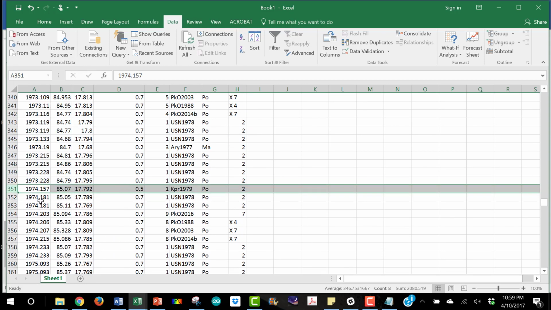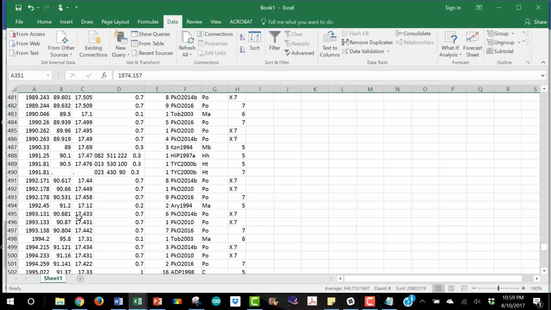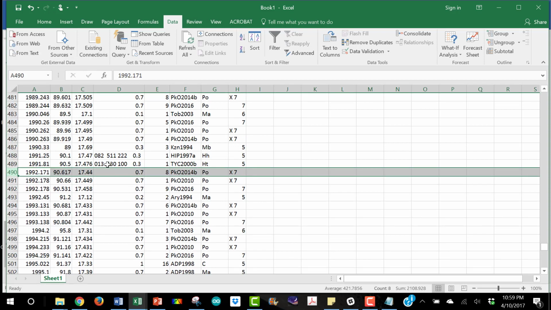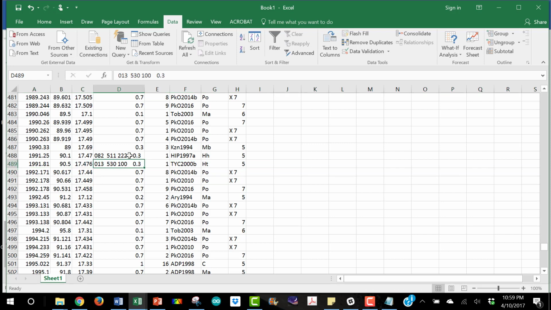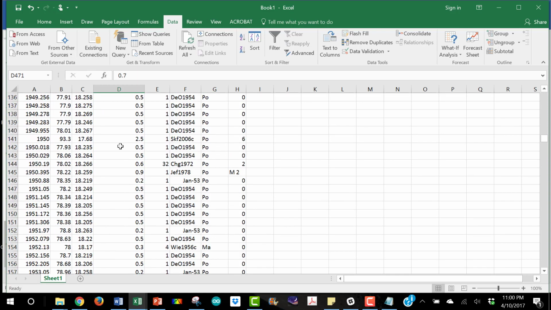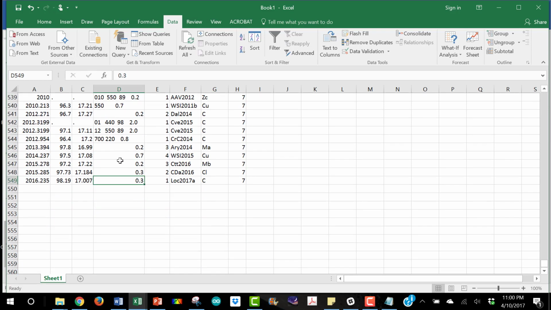So delete that one. Okay, the other kinds of things we're going to want to fix, and we can delete this one. The other kinds of things we're going to want to fix are here. There's more information in this cell than we need for our analysis, so we're going to just delete that. Again, same thing here. Delete that. And getting out anything that might mess up our graphs and make things appear as outliers that probably should not be outliers. Here's a bunch of these.